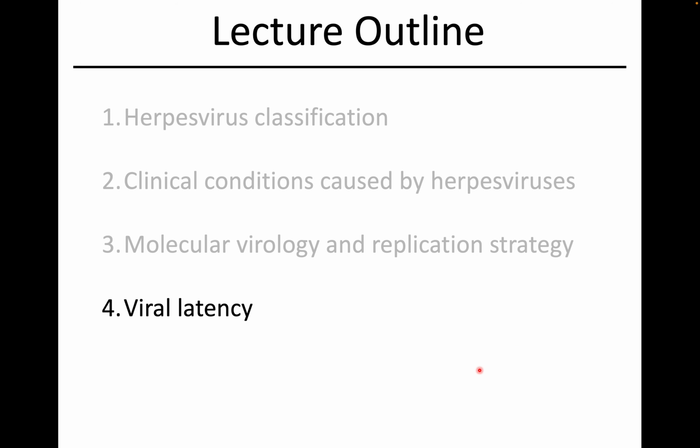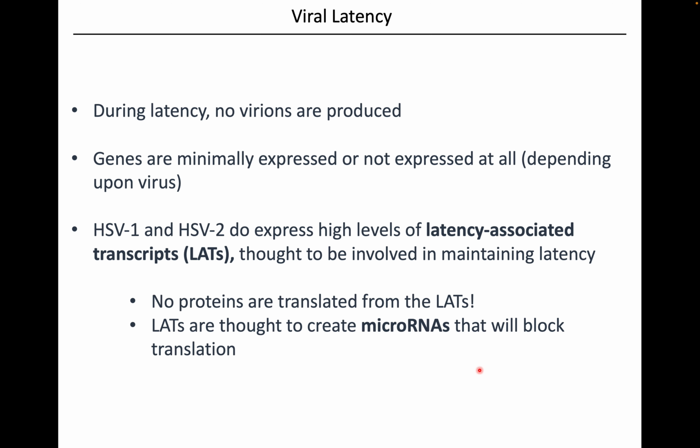So not too bad. I think this is one of the cooler ones in terms of replication strategy. There's some unique features of at least herpes simplex 1, which again is what this was based on. So, hopefully you've gotten the idea. This whole idea of latency is key for herpes viruses. So how does that happen, right? How do we go through these cycles of activation and latency?